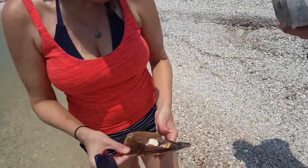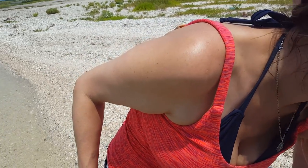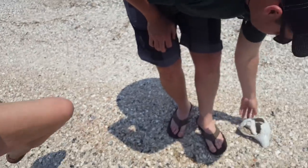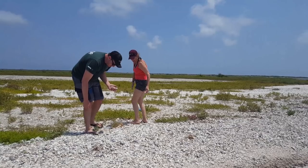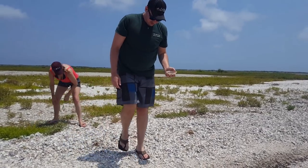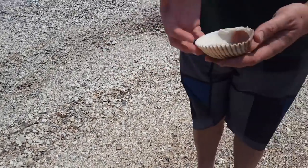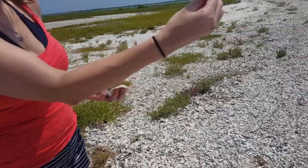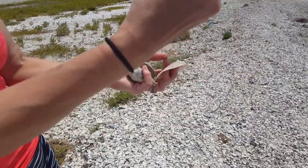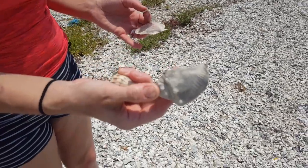Yeah, I agree. It's worth keeping just for the sheer size of it. Yeah, even the one we had. Although, leave it on the beach because it's going to crush everything in the bucket. That thing is huge. It's a lot bigger than the ones you normally see. That's a good one. Yeah, yeah. I usually get these when I can get the stuff off. You just can't fit enough in your hands.